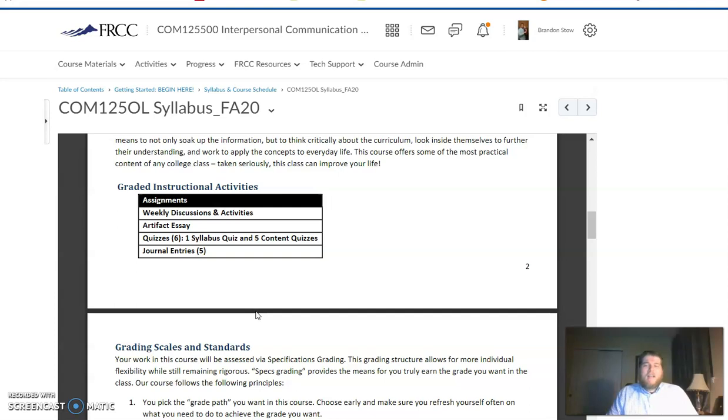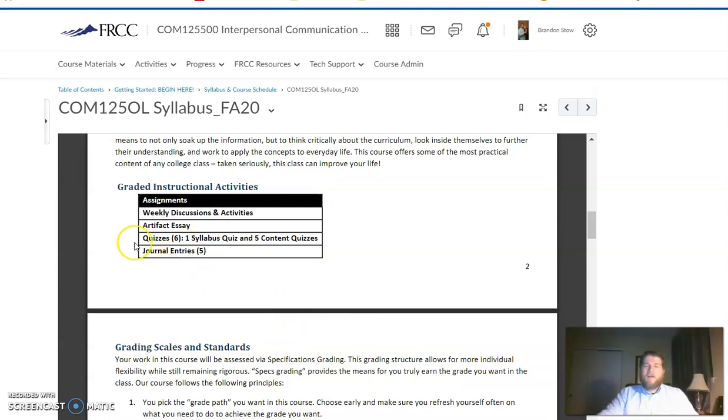The activities are exactly stuff like this scavenger hunt. I might have you do a quick reflection and turn it in, something like that, as something to add on to what we're doing each week. Just watch for those. The big final paper for our class will be the artifact essay. For now, you don't worry about it, but you will take one of the theories that we learn about in this course, and then you will apply it to some sort of pop culture artifact, a movie, a TV show, a book, a video game, something where you analyze an interpersonal relationship through the lens of the theory that you choose.